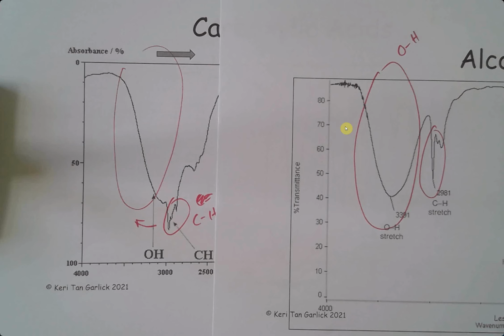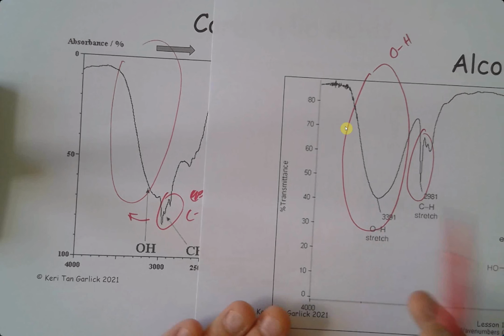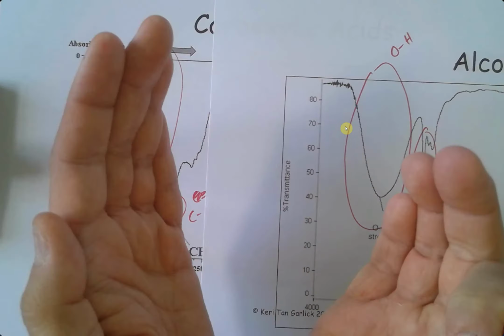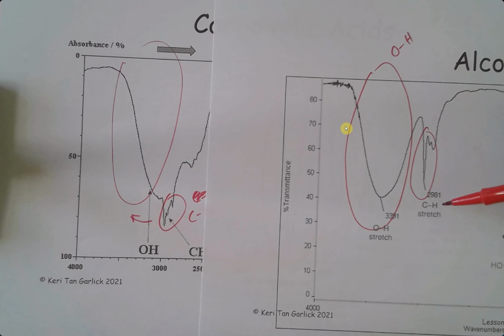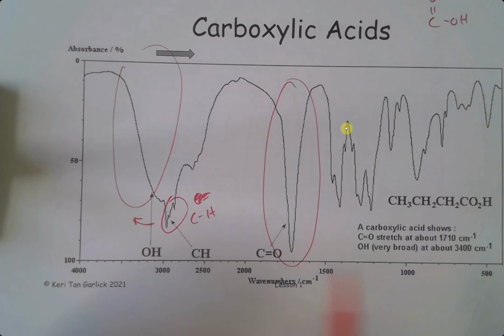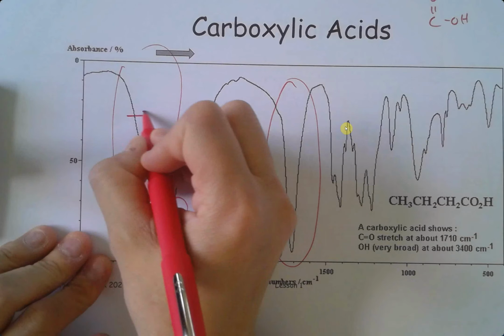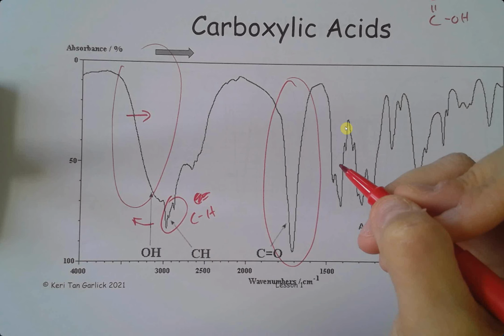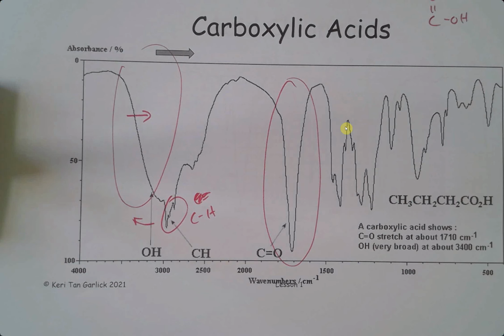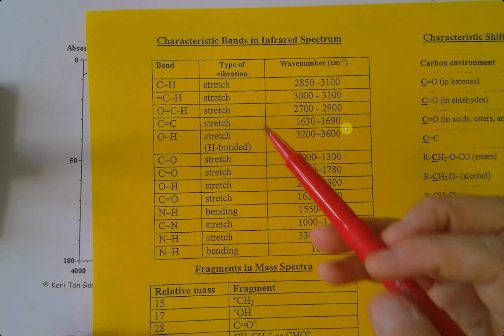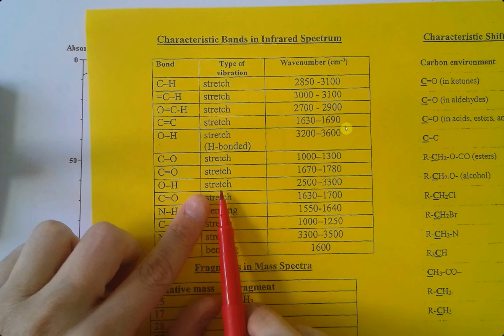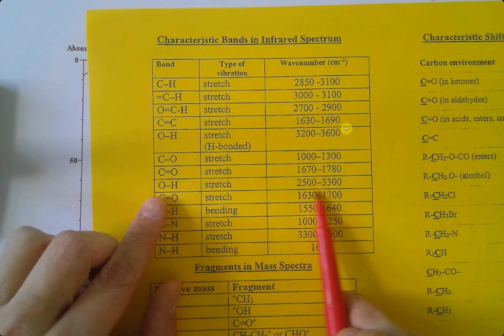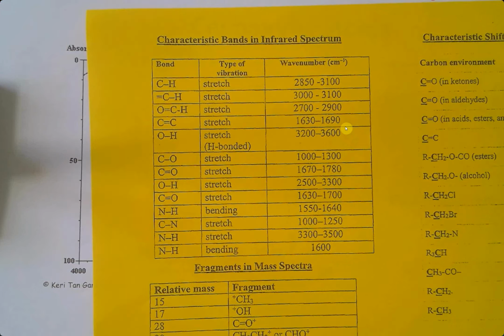Do you see how this one, for the alcohol, the OH trough is quite separate from the CH one? Yeah, it is. Whereas in the carboxylic acid, the OH one has actually moved down a bit, and it's now interfering with the CH one. So that's, again, what you're going to use to help you decide, am I dealing with a carboxylic acid or am I dealing with an alcohol? And again, when you're looking at your reference sheet here, it should have some indications on where you'd see it. So you see how the OH can stretch slightly lower. It depends on what else is attached to it.